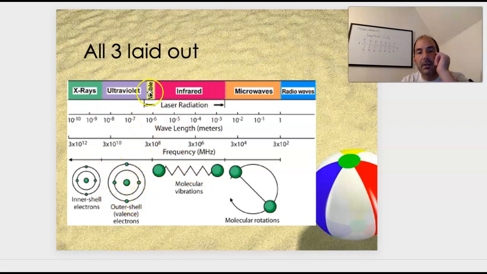Now, visible light is real close. It's a small section. The difference has to do with where the jumps are. You see how it says outer shell versus inner shell. The closer to the nucleus you get, the more energy you're going to be releasing. And so that's where it starts moving past visible light into the heavy ultraviolet range and possibly even into the X-ray range. But you don't have to worry about X-ray. We're just going to talk again about it being visible and ultraviolet for our purposes.